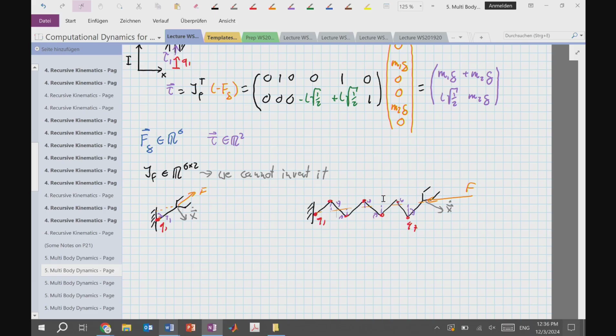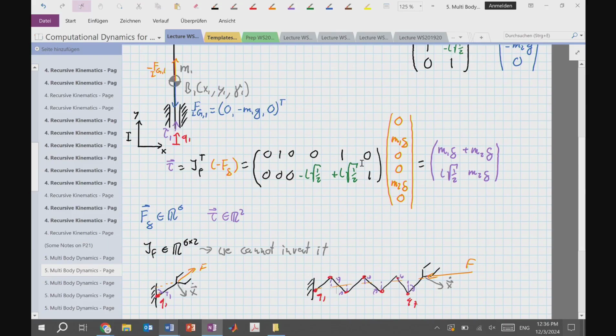Jacobi transpose mapping, check. Question. Can you again explain your comment on the meaning of JG transposed times F? So these are the directions in which I can move. And JG, sorry, I might have to do the math myself first, but JG would sort of be the orthogonal space, the directions in which you cannot move, right? Describing basically the constraints. And so that would then project these external forces.